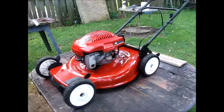So we're going to let that dry for a little bit. I'm going to take some pictures of it, bring it out in the sun, let it soak in the sun and cook so that it dries well. And that's it. Let's get out of here.